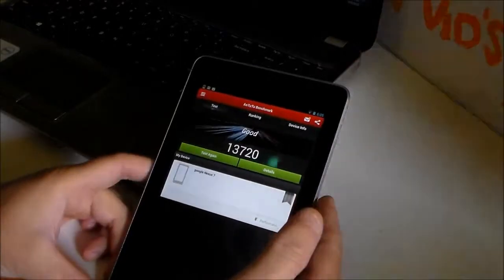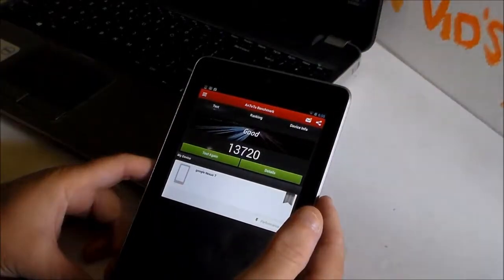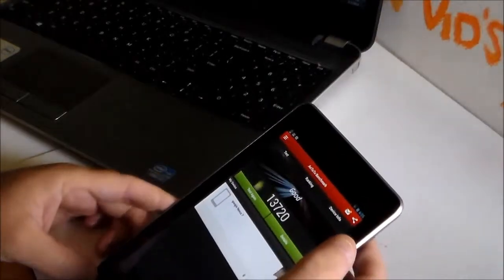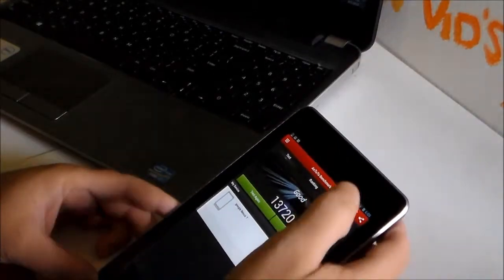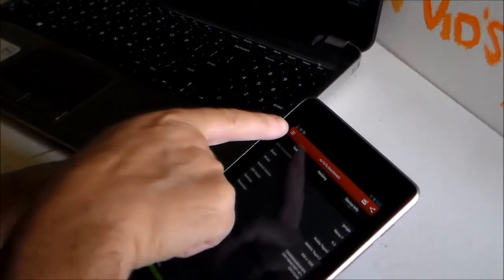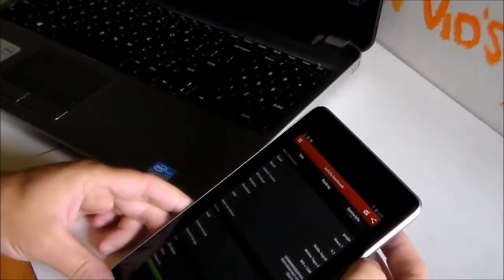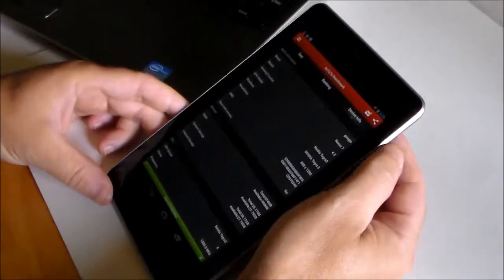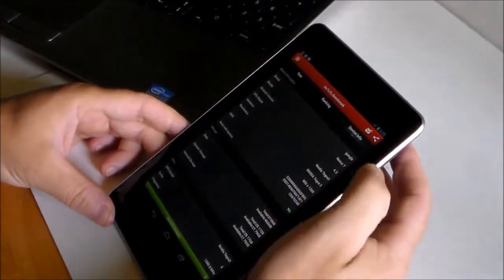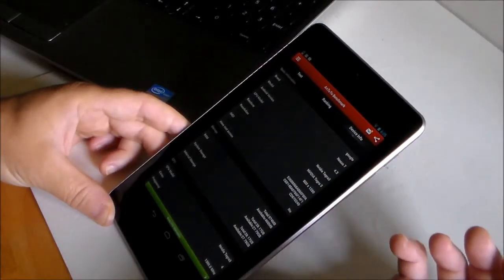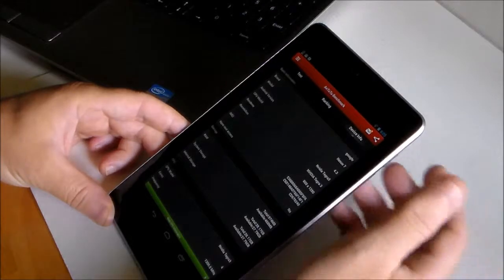Did the benchmark. This is what we got. 13.7.20. Ranking good. So I went to device info. Of course, you know it's Google, Nexus 7, Android 4.3, and I've got an update sitting right up here for KitKat, but I'm not going to install KitKat because Jelly Bean works really well on the Tegra chips, I think. So CPU, NVIDIA Tegra 3, rendering Tegra 3, resolution 800x1280.